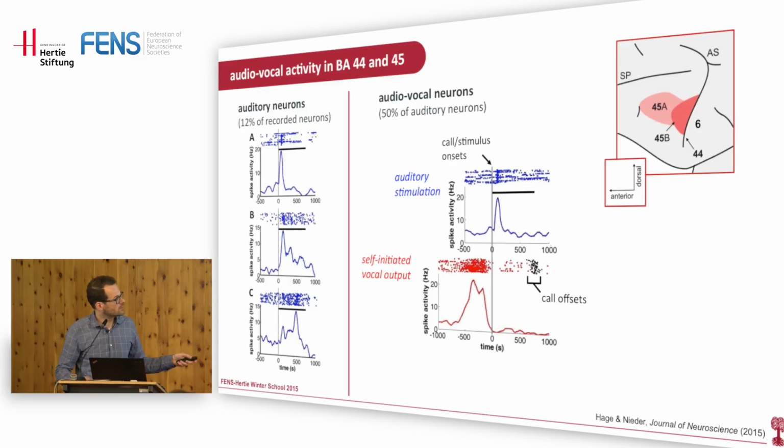And what we see is that there's also a phasic, maybe a little bit broader, increase in neural activity, but this activity is prior to vocal onset. So it seems to be more of a motor or initiation process going on here, and there is even a significant decrease in neural activity during the call. So it really seems that this vocalization, or this information, is kind of filtered out. This indicates that there are these audio-vocal integration mechanisms that are really crucial for evolving a complex audio-vocal communication system like human speech, for example, and that there is something like that also in rhesus monkeys, and maybe also in the last common ancestor we had with them.